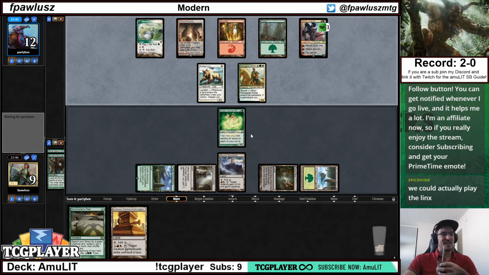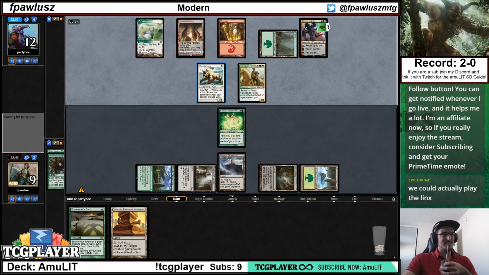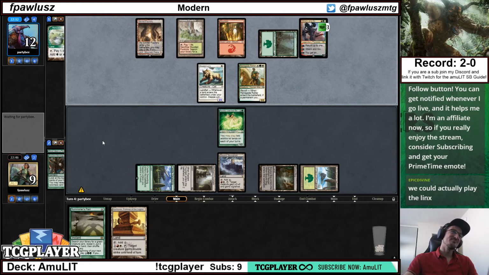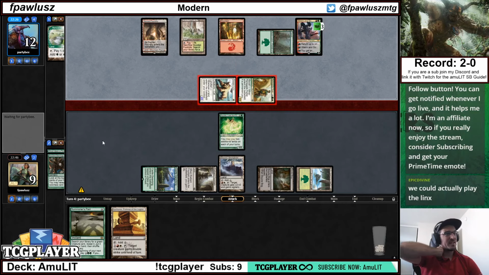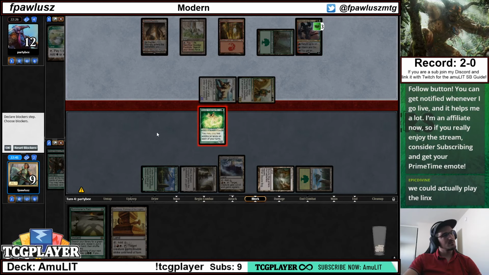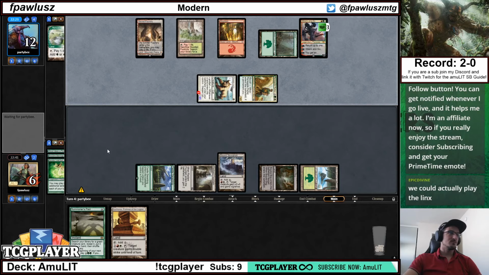We could actually play the Lynx. Lynx, Azusa, bounce land combo? Huh? Right? 1 mana, 6/7? I mean, we're gonna be chomping that Lynx, right? I don't think I can afford to take a bunch of damage from that Lynx.